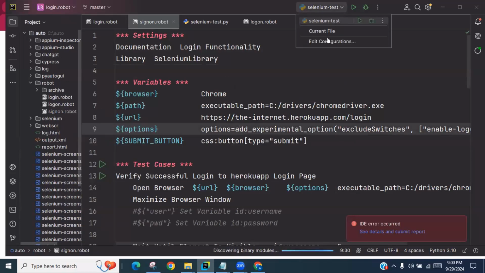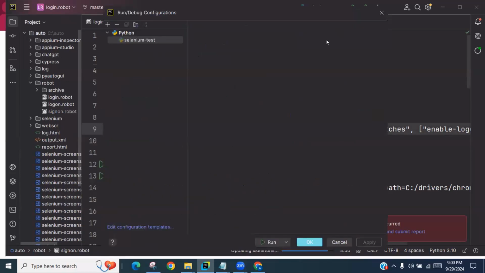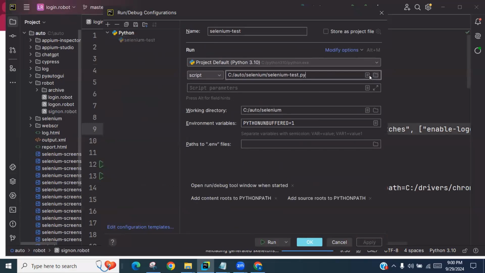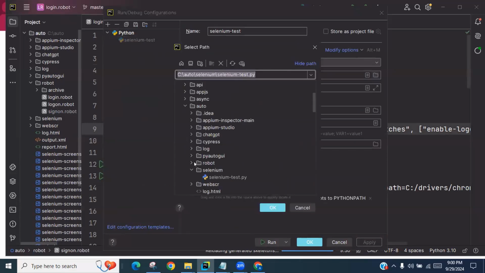In the configurations, let me switch this to robot.